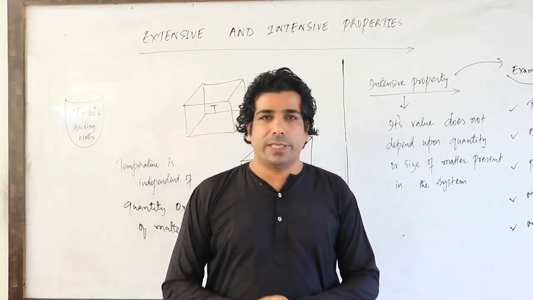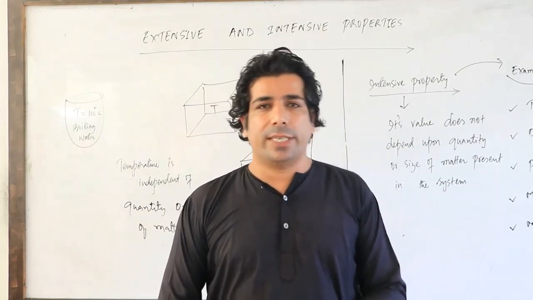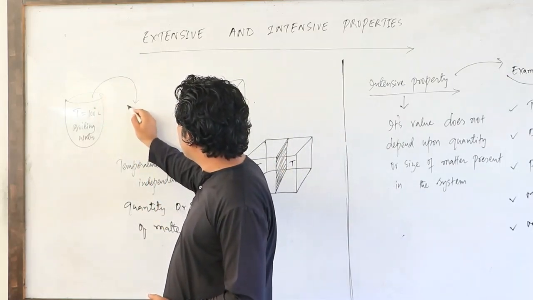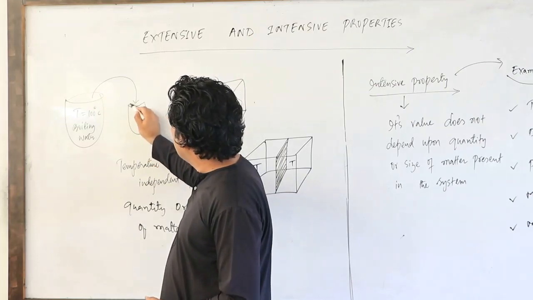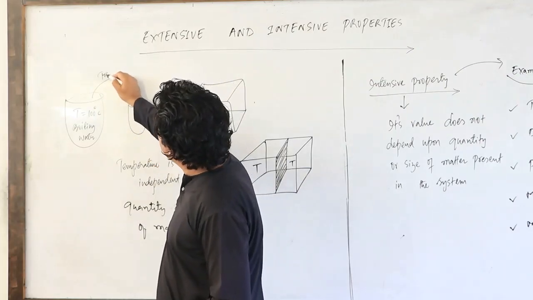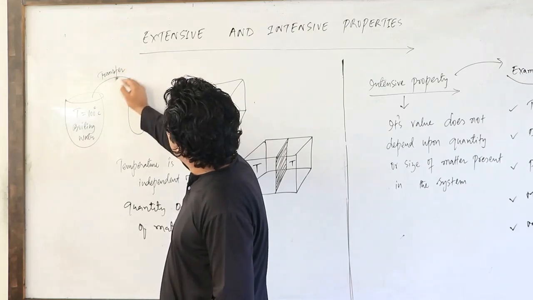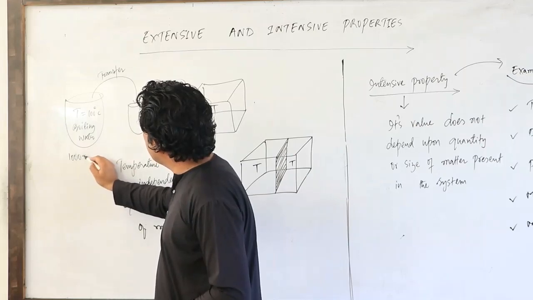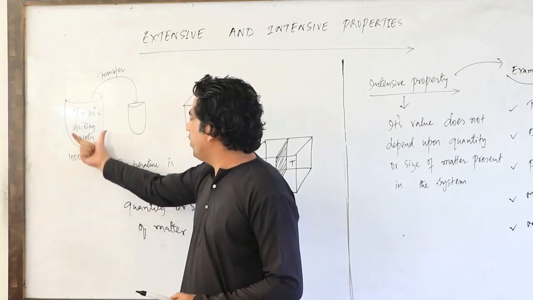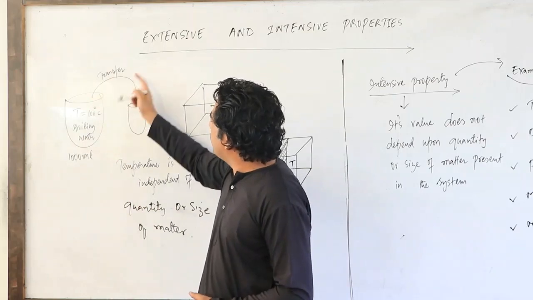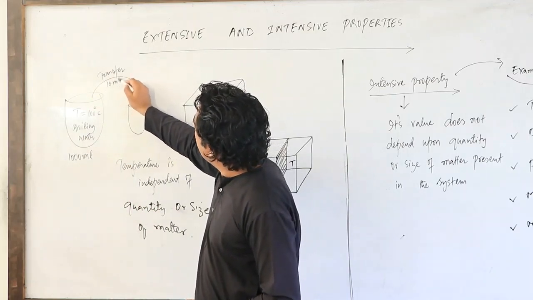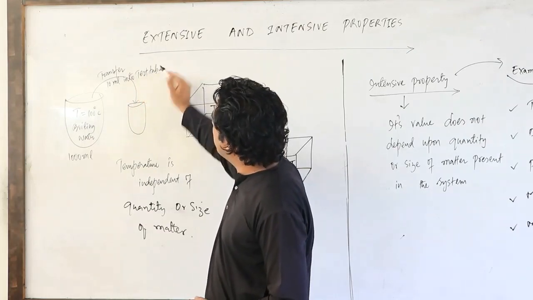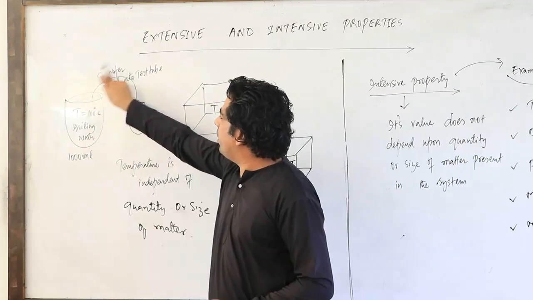So what is the temperature inside the beaker? 100 degrees Celsius, correct? Let me take a little amount of water from this beaker. So what I am doing? Let us suppose this boiling water is 1000 ml, that means 1 liter. 1 liter of boiling water we have here. Now I have transferred 10 ml into, let's suppose, a test tube. Let's suppose this is a test tube and I am transferring 10 ml from here into this.